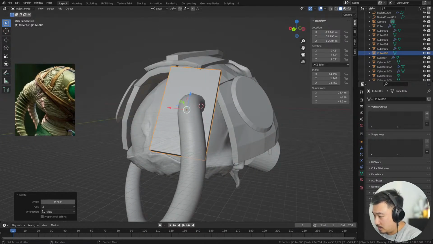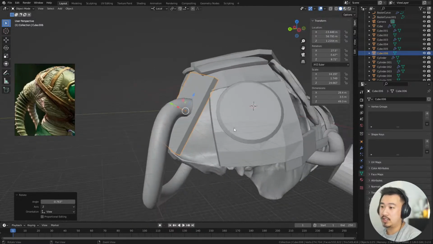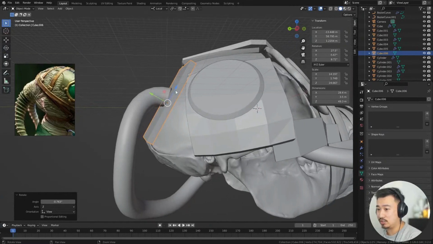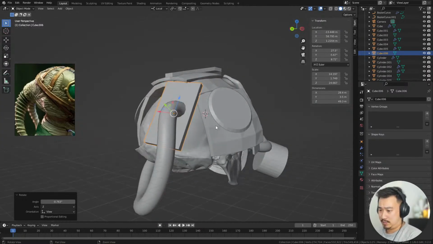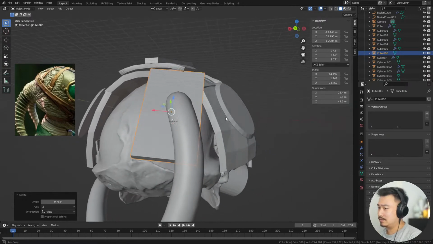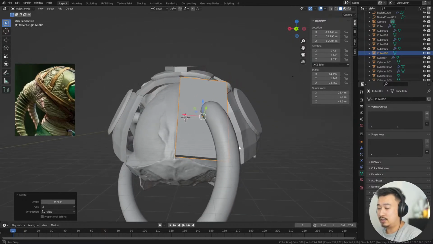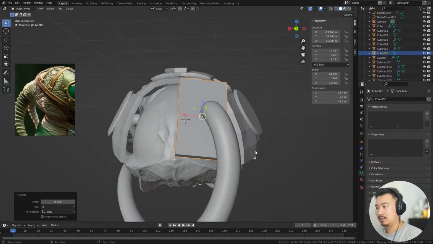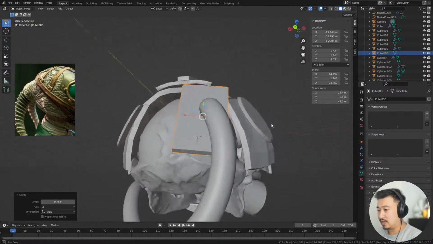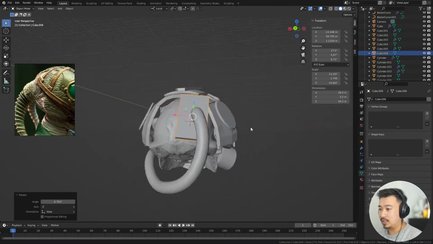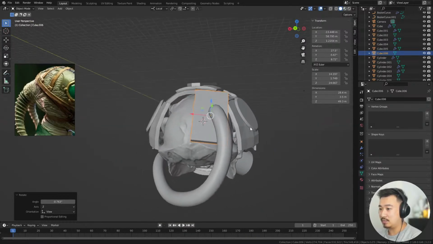So yeah, there's a comment here by Al. Are you using Blender hotkeys? I am not using the navigation hotkeys for Blender because I'm switching between Houdini, Maya, Unreal, and Substance Painter, and it's just too much. And the good thing about Houdini, Maya, Unreal, and Substance Painter is that they all use alt navigation. So, left click to tumble, right click to zoom out, and middle click to pan.